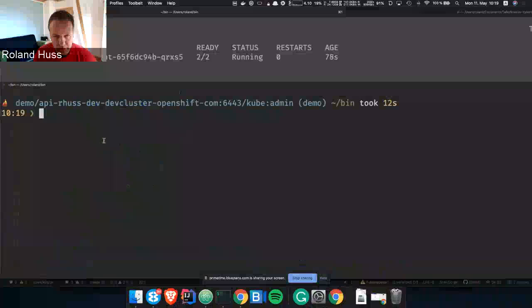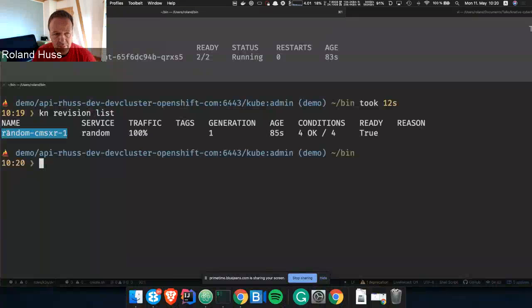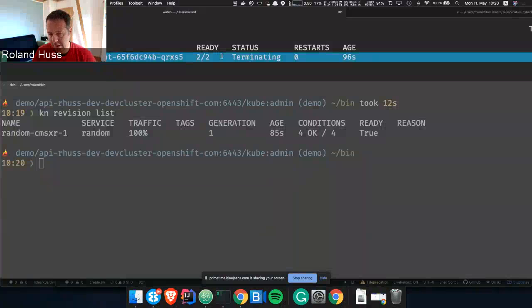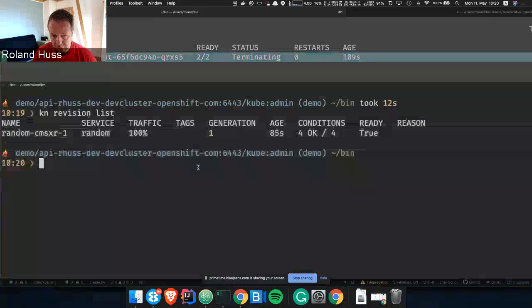And also, let me jump to the top. You can also look at the revisions. As you have just created the service, you see here that there is one revision. The first generation gets all the traffic here. This is important. And now if you look at the top, you see that because I have talked longer than 1 minute, which is the default value, the pod scales down to 0. So if there's no request within 1 minute, it's scaled down. Your Knative service has no pods running anymore.